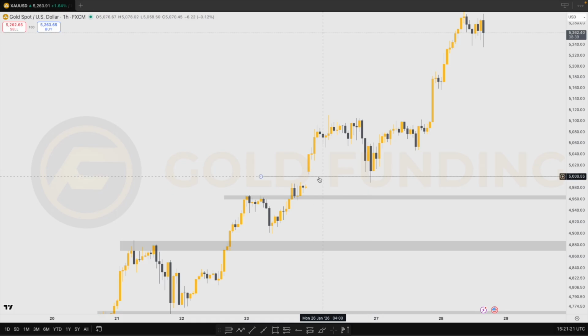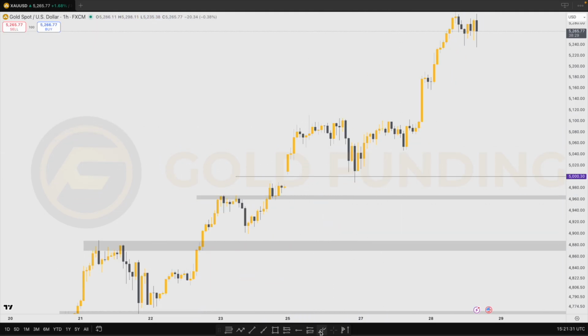So as you can see, price did in fact push above this most recent all-time high, and you can see that price went on to create another all-time high. You can see that we had some slight consolidation on the lower time frames throughout the entirety of the Monday. We saw major consolidation throughout most sessions until late New York session, where we saw this big drop down to a previous level.